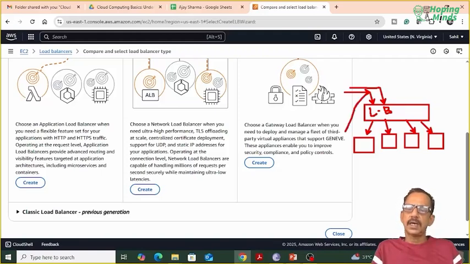It bypasses, and the traffic goes directly to the instance. Any load balancer will only take care of traffic like HTTP and HTTPS in case of the application load balancer, and TCP and UDP traffic in case of the network load balancer.